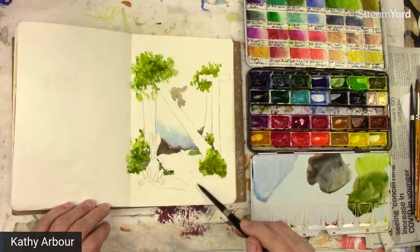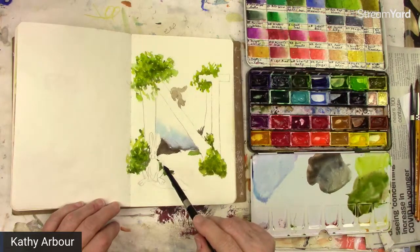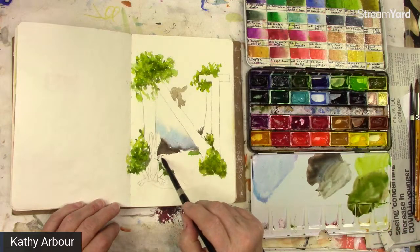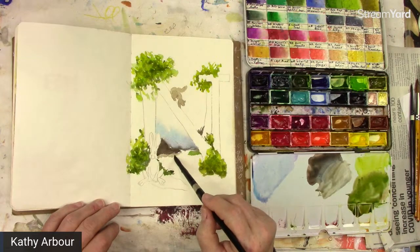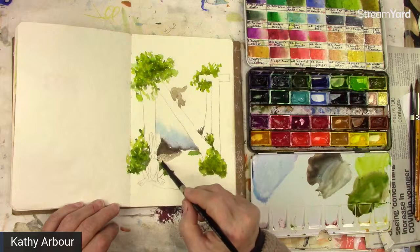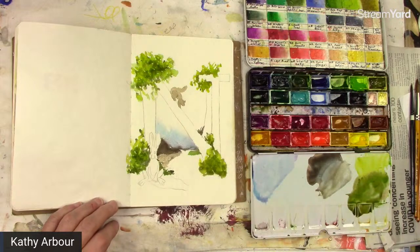Now let's put the water in here first. So the water, there'll be a little bit of a reflection from this mountain in here. So I'm just going to put a little reflective area in here, like so. I can darken that later.